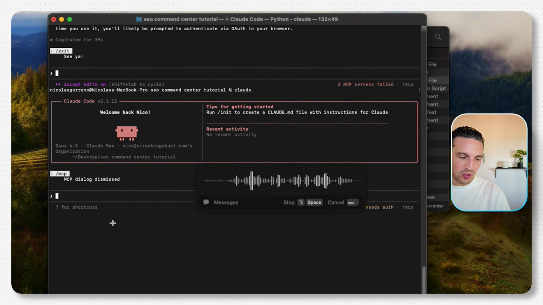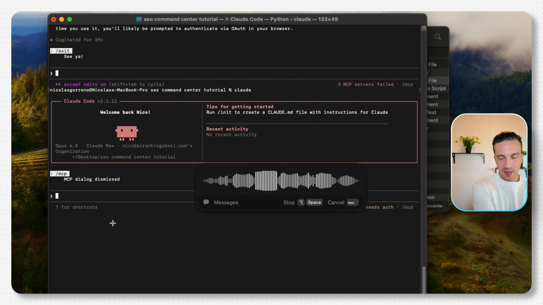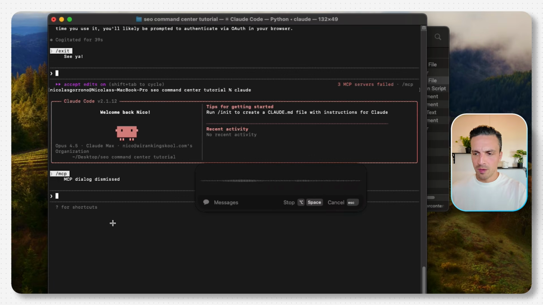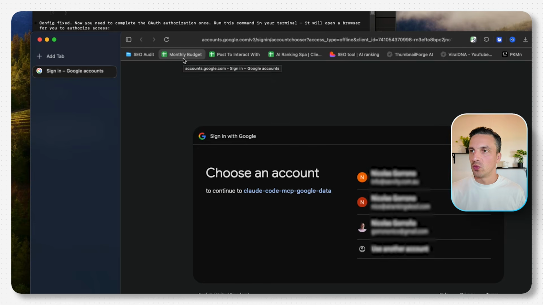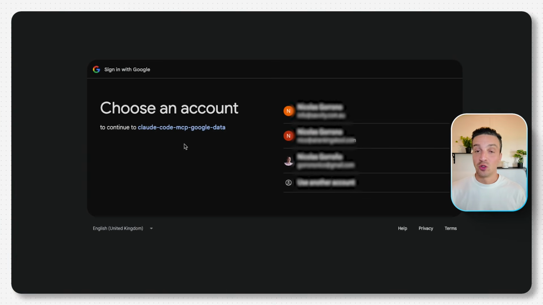Take a look at the Google Search Console MCP. There should be a property there under the name of BPC Technology. Let me know what the traffic is for that website over the past 5 days and which key term brought the most traffic. Now, the first time that you try to log in or activate it, you should see this pop-up, and it's asking you to verify it.